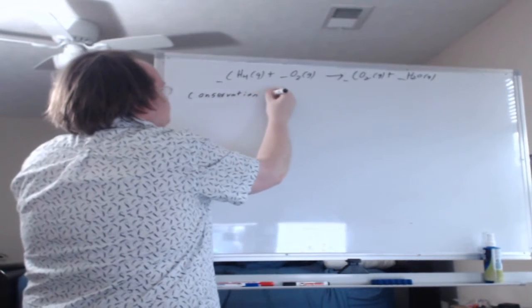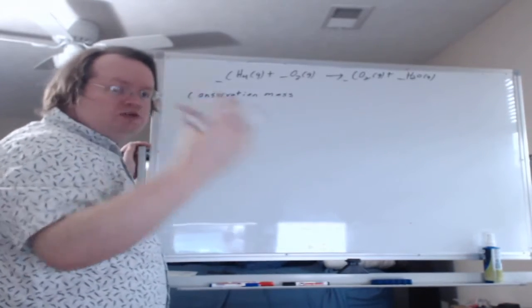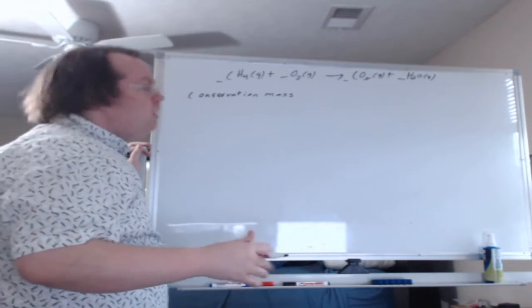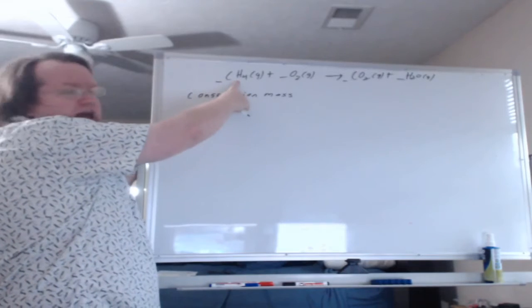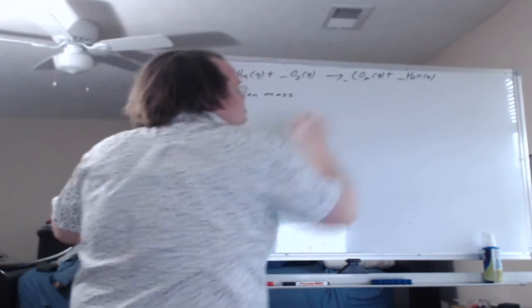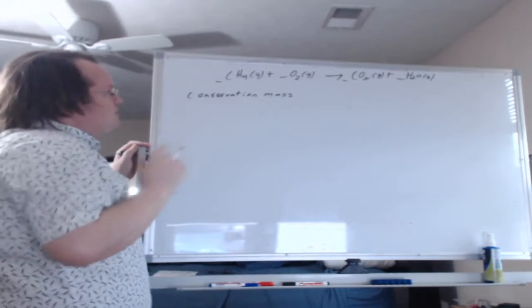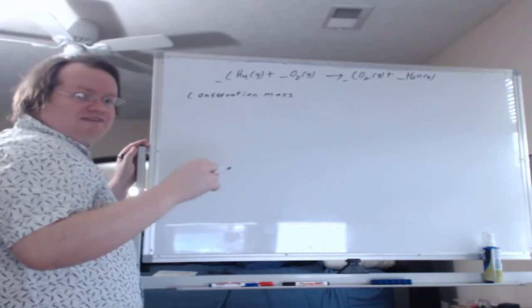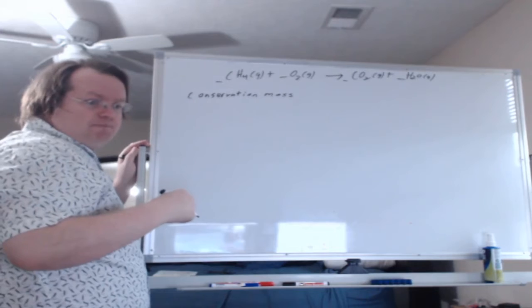So what this means is that when you go from the left to the right side, we should not lose any atoms or gain any. We should have the same amount of mass on each side. But if you look at this, for example, this CH4 has 4 hydrogen atoms, but this water only has 2 hydrogen atoms. So we need to have multiples of some of these molecules to be able to make all of this work from the left to the right side. You can't have any atoms just disappear or any atoms just appear in the products that weren't at the beginning.